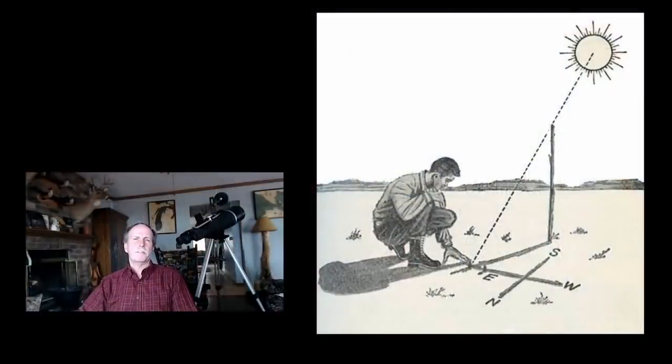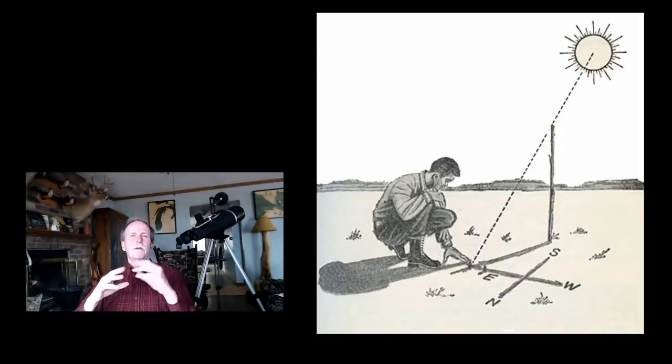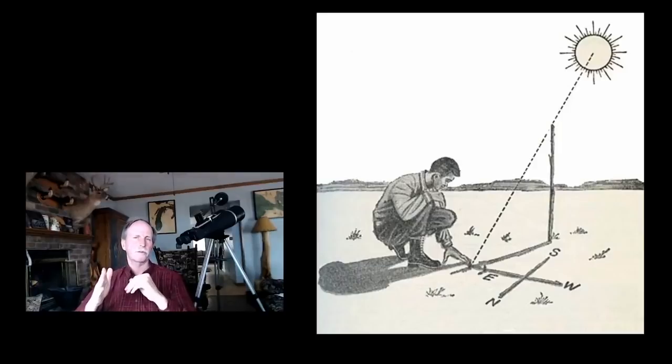Now in a future episode, we're going to have another look at the sun. While everybody talks about doing the Eratosthenes experiment on the equinox, it's just simply the easiest to do on that day. You can do it any day of the year. Now another thing that you can do with the sun and a stick is you can actually find cardinal directions. We're going to do this in a couple of weeks when I set up the pier for my telescope because it has to be aligned along true north and true south. And I'm going to show you how we're going to do that simply using a flat plate and a nail.